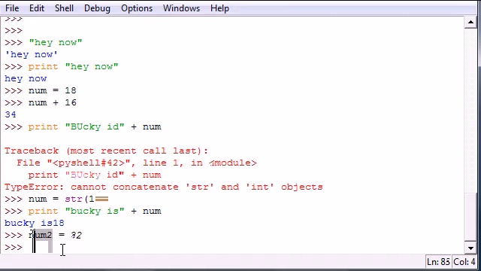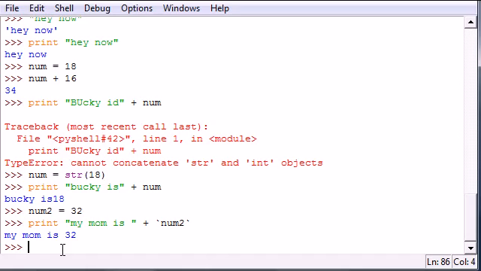Different ways where you can convert anything to a string. And again, this is useful because if you don't, it's going to try to treat this as a number, and this is a bunch of letters, and it's going to try to treat this as a math operator, and you can't add numbers to letters. It just doesn't make sense.